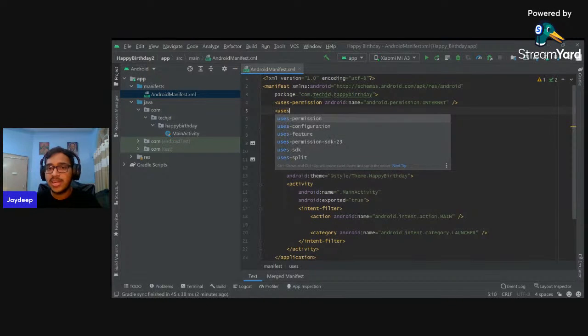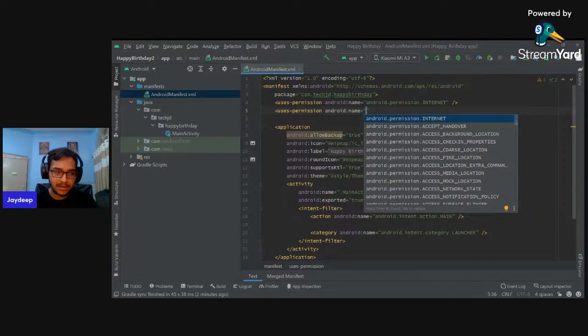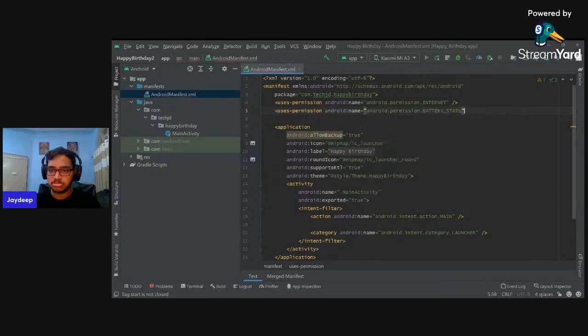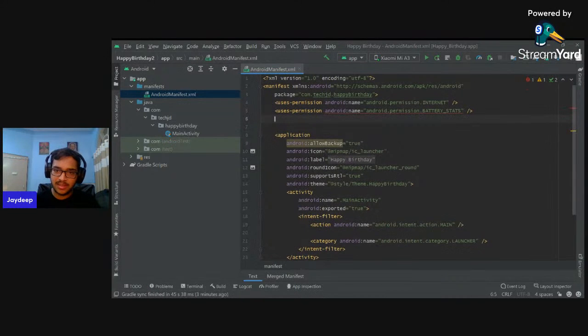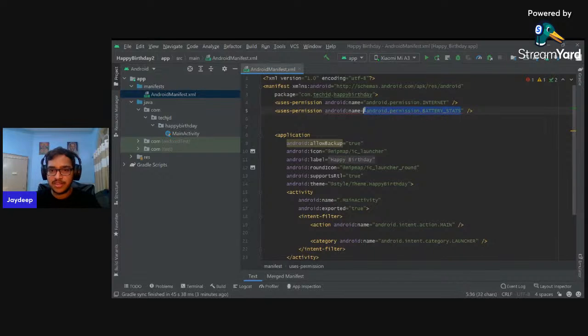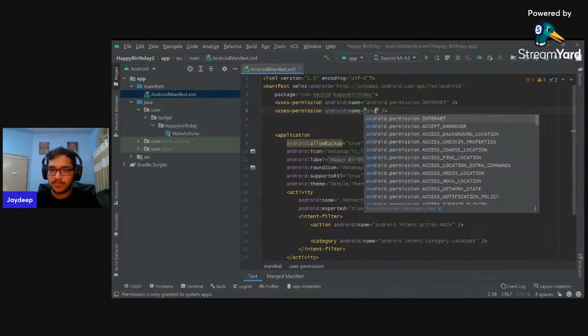Let's just say you need permission for the battery status. So you can just write this permission, and I think it is only granted to system apps. So you can't get this permission for normal apps.